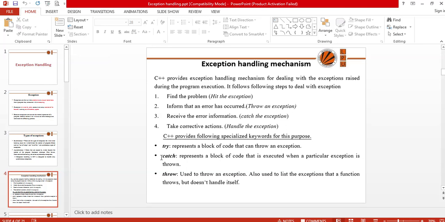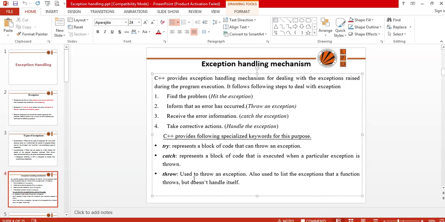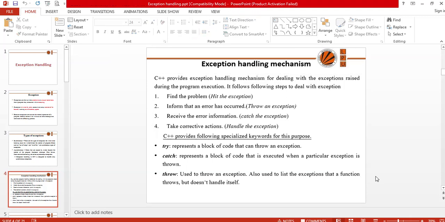If an exception occurs, it is caught by the catch block, which represents a block of code that is executed when a particular exception is thrown. Last is the throw keyword. Throw is used to throw an exception. Also it is used to list the exceptions that a function throws but does not handle. Which block is going to handle? Your catch block.